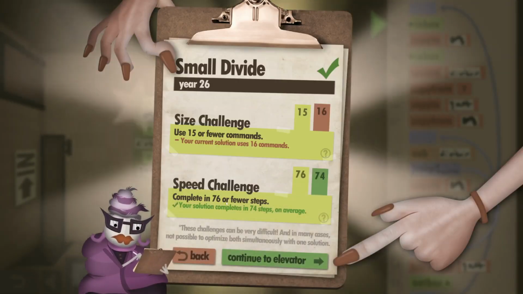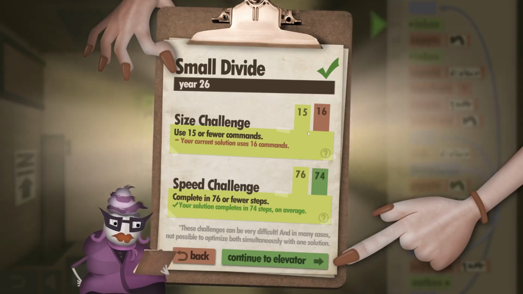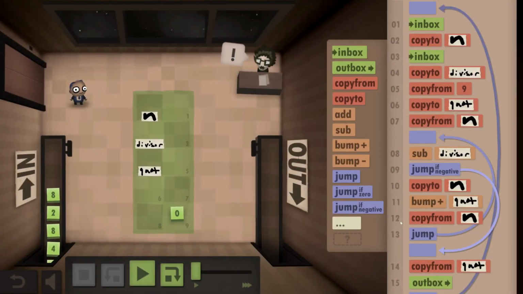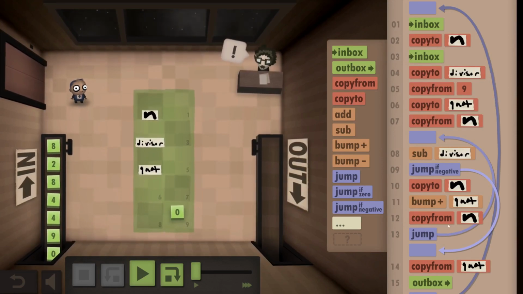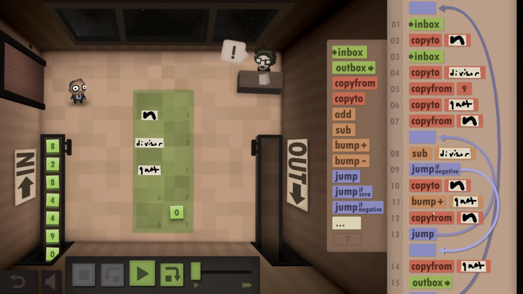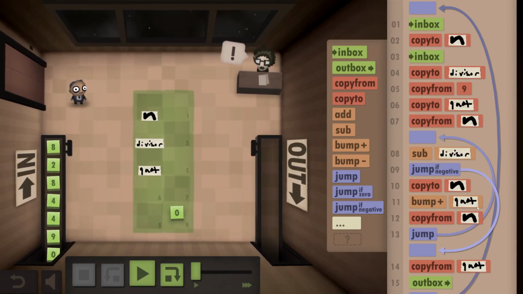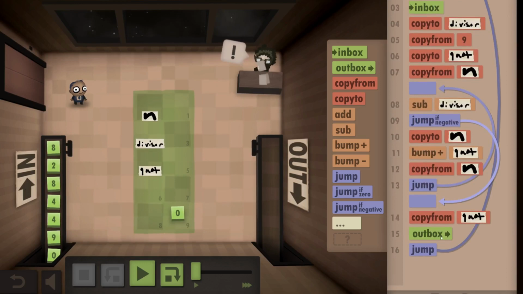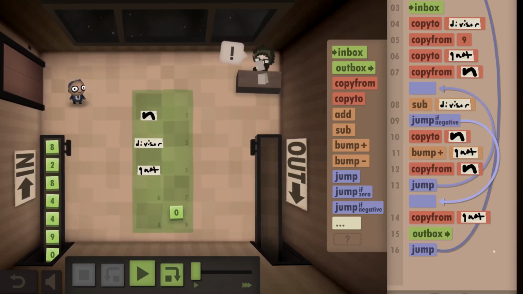Ooh, okay, we actually did pretty good on the speed challenge. We just need to reduce size by 1. That was not totally expected because we needed to shuffle the numbers a lot. Like, we had to get the n, and then change it to a quotient, and then get the n again, and then here we have the n, and we have to get the quotient again. We have to shuffle between these two numbers a lot, so I didn't expect it to be super efficient, but that's a good thing. It's good to see that it wasn't that bad.